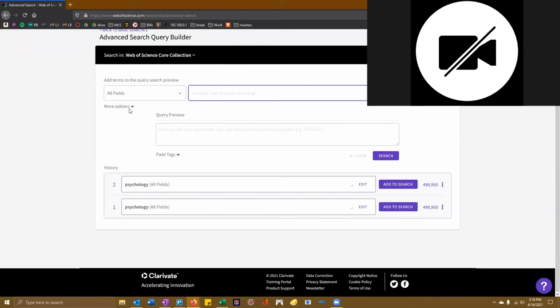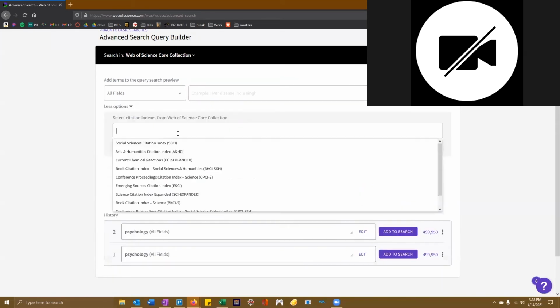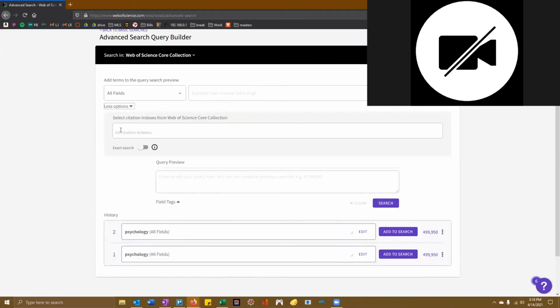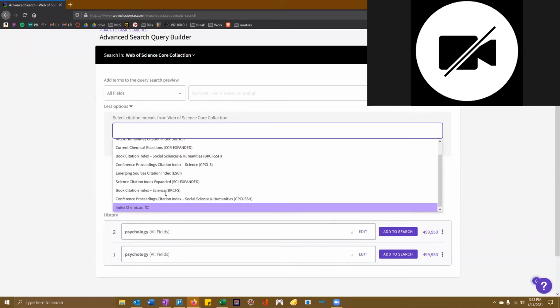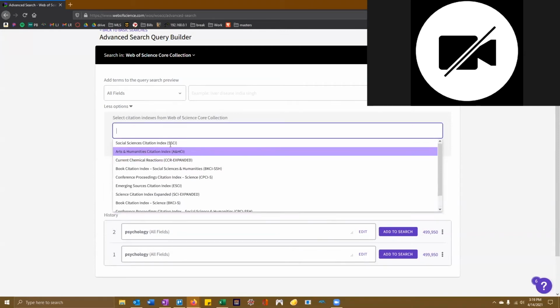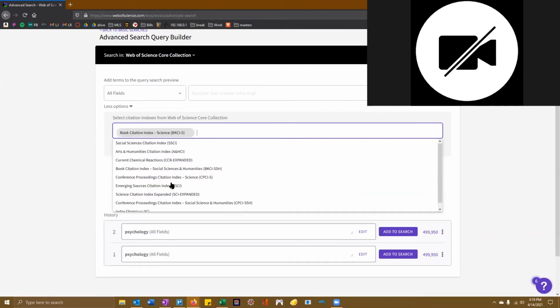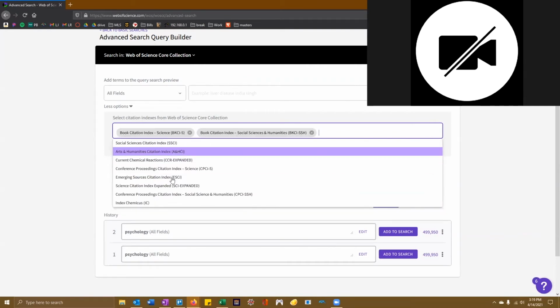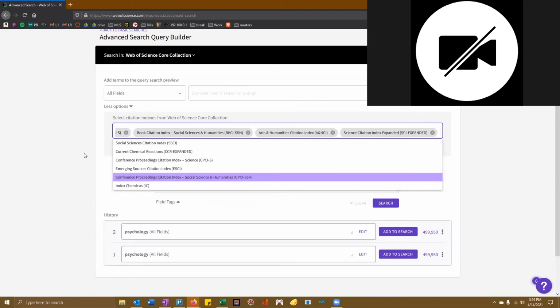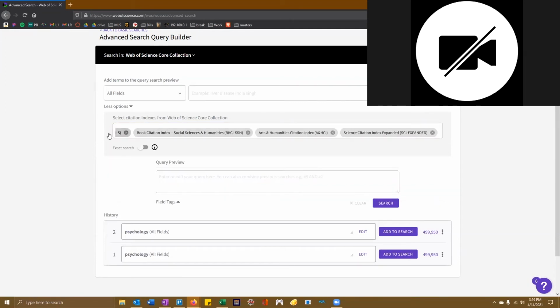If you go into the advanced search, one of the helpful things you can do is limit it to multiple, but not all. So if you click in the more options drop down, you can click in the all citation index, and then you can actually select specific citation indexes. So maybe you're only interested in one or two, you can click add them, and that's a way to kind of limit your search a little bit more.